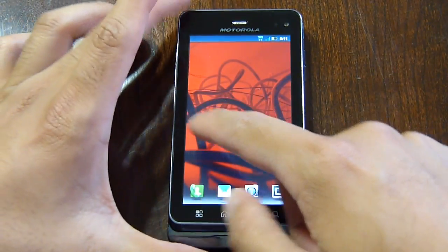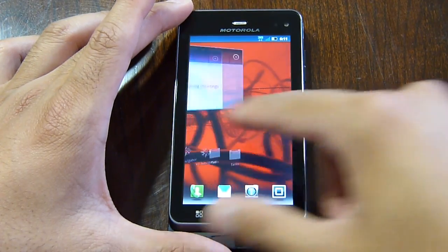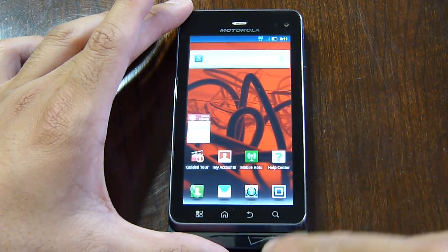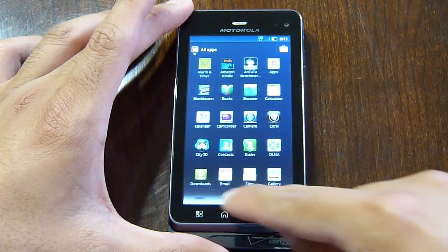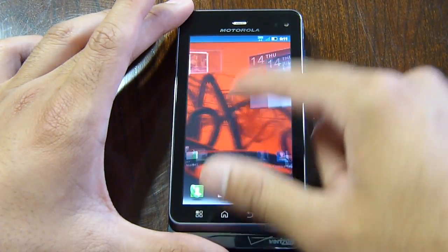But overall, just right out of the bat, I want to quickly tell you that it's a fantastic experience. It's very fluid and responsive — you can tell swiping between all the home screens here, pretty phenomenal. On top of that, you have all these glitzy looking visual effects, so it's very heavy in that aspect and it's running fairly smoothly so far. We're pretty content with what we're seeing.